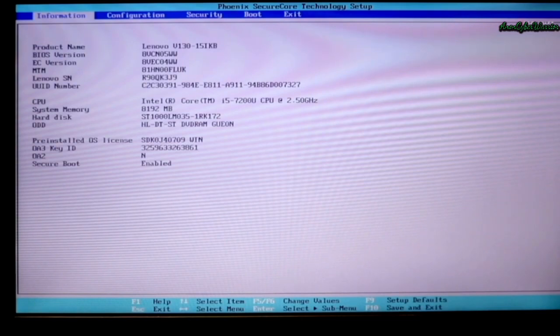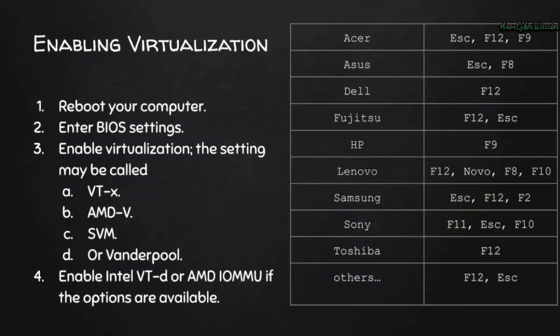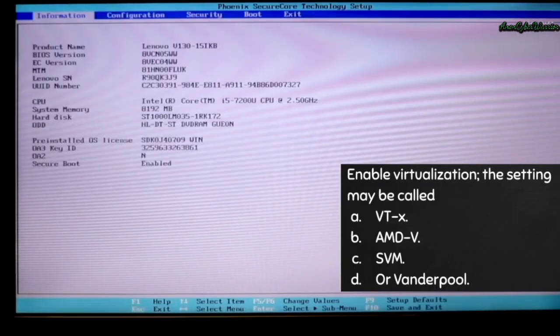Now keep in mind, depending on your computer, the settings might look different than what I have in here. The main thing you need to keep in mind is to enable virtualization. This option can be found in a different window, in any of these windows or tabs, but the main thing you want to keep in mind is to look for an option called virtualization, VT-x, AMD-V, or any of the options in here and enable it. So as you can see, for me, the first window that I see is just an information window. It doesn't really allow me to modify anything.